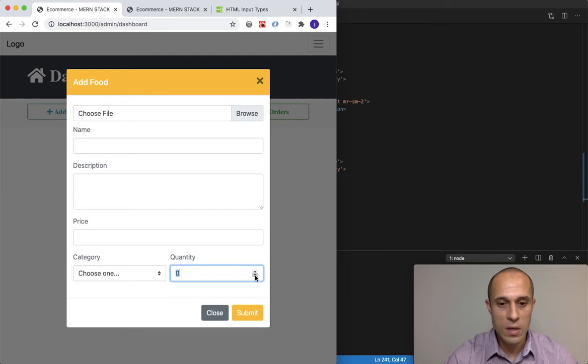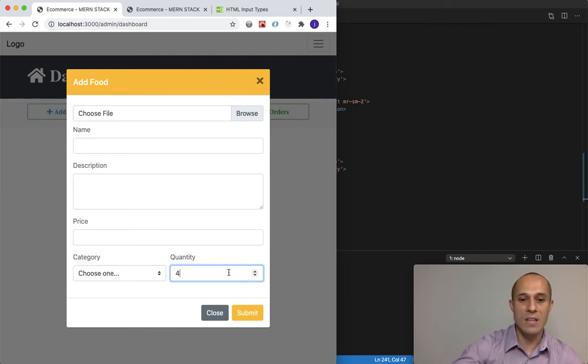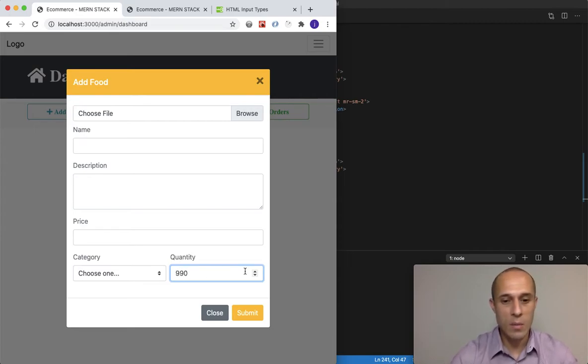Okay, you see, you can't go below 0, and then you can even manually do it if you want. It probably makes it easier just to input the values manually. So I can do like, say, 990, right? And then I'm gonna use a toggle now to go up, and then once I reach 1,000, it should be it. You see, it doesn't allow me any more than 1,000 for the quantity, and that is it.